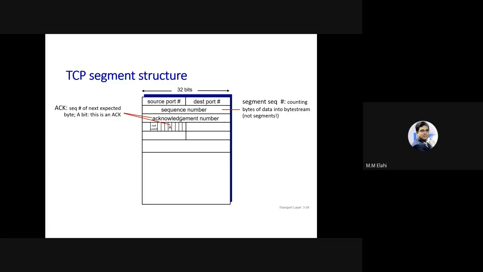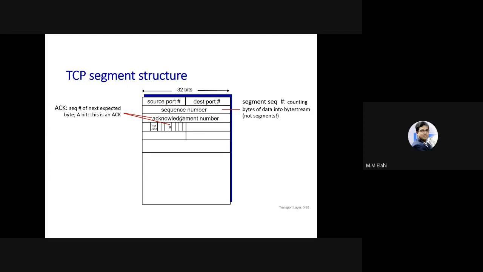Second one is acknowledgement number. So whenever a receiver receives a segment with some sequence number, for example, it receives a segment with sequence number 101 and then 50 bytes of data, what will the receiver do? The receiver will create an acknowledgement number. That means it will calculate up to which byte number it has received and what is the byte number of the next segment it is expecting. So acknowledgement number, basically, you can see the definition: it will be the sequence number of the next expected byte.